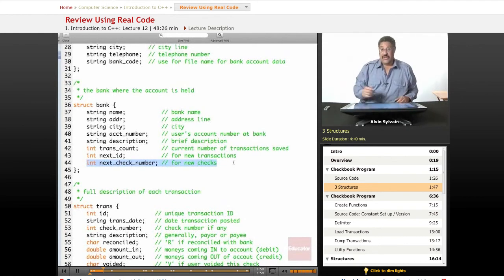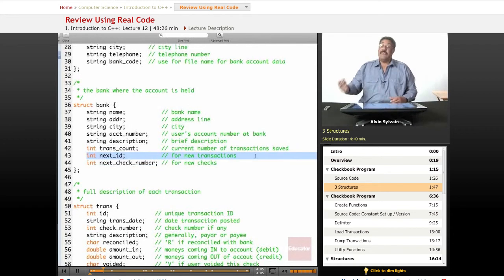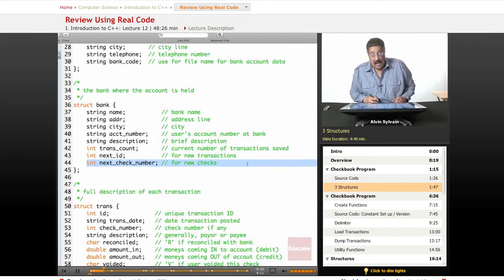Now this is an important distinction here. Your ID is going to identify the transaction, and every transaction has to have an ID. Every transaction does not have to have a check number. Your check number should not overlap. You shouldn't have one, two, three, four, five, and then three, four, five, six, seven. No, that's not good. You should not have gaps in your check numbers either, like 1, 2, 3, 4, 5, 9, 10, 11, 12. No, you shouldn't do that either. But it happens all the time. So your ID needs to be unique. Your check number does not. We just have that in the data available.